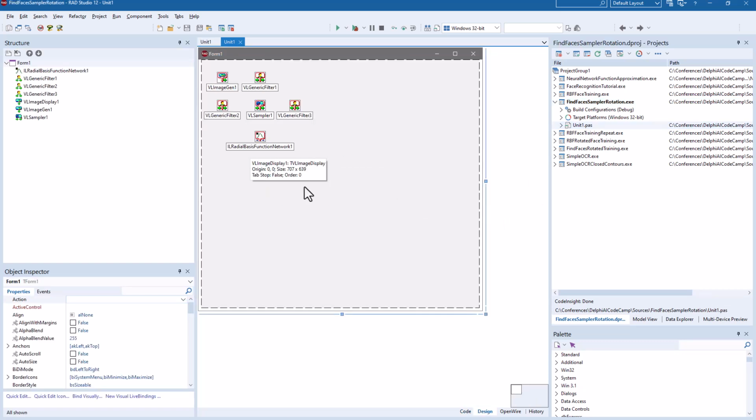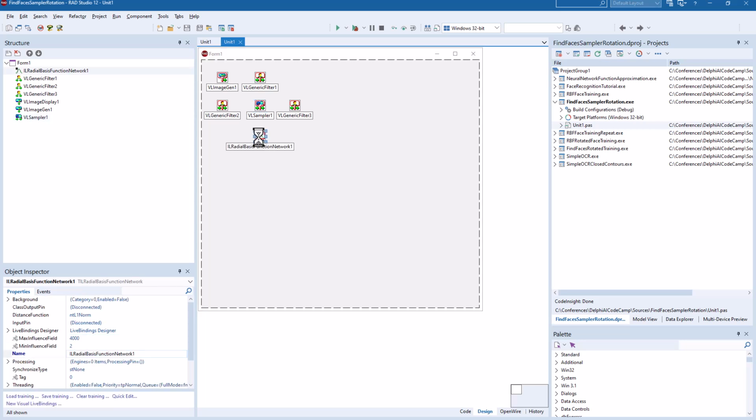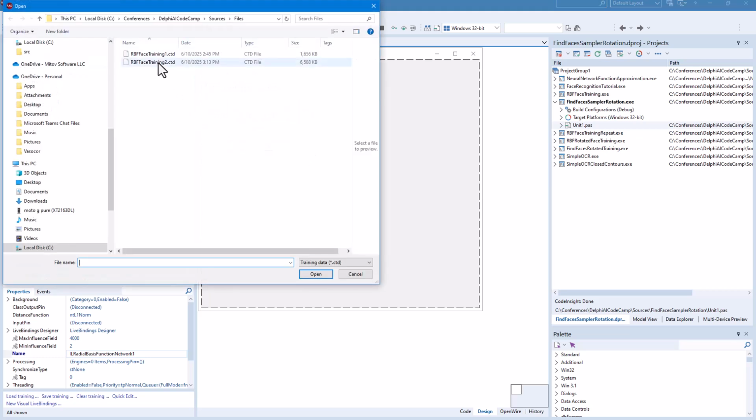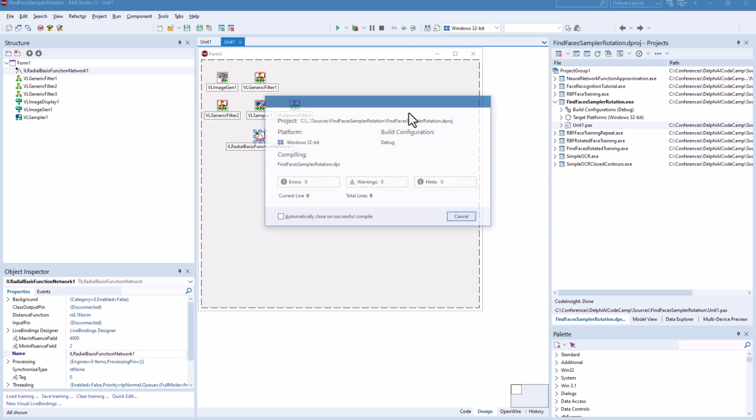Now we'll go to our previous project, double-click on the radial basis function network, and select the newly created file. As you can see, this file is bigger as it contains bigger training. Let's run the project.